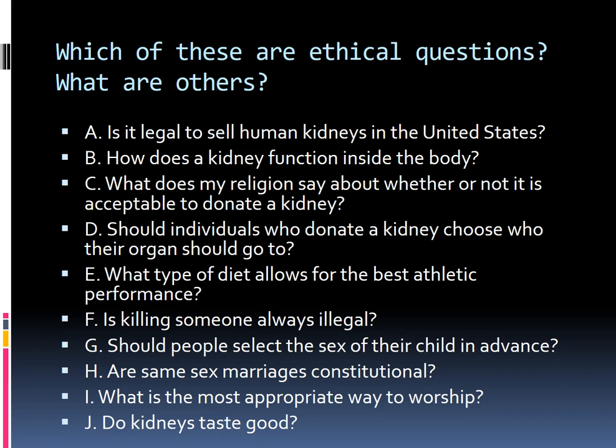Again, you'll either have a quiz on this depending on how the class is set up, or I will set up a discussion board. So you just need to go back to Blackboard when you finish this and look at how you're going to write down or show me that you know what these questions are. All right, so this is step one. We figure out which one's an ethical question, and then we will go from there.